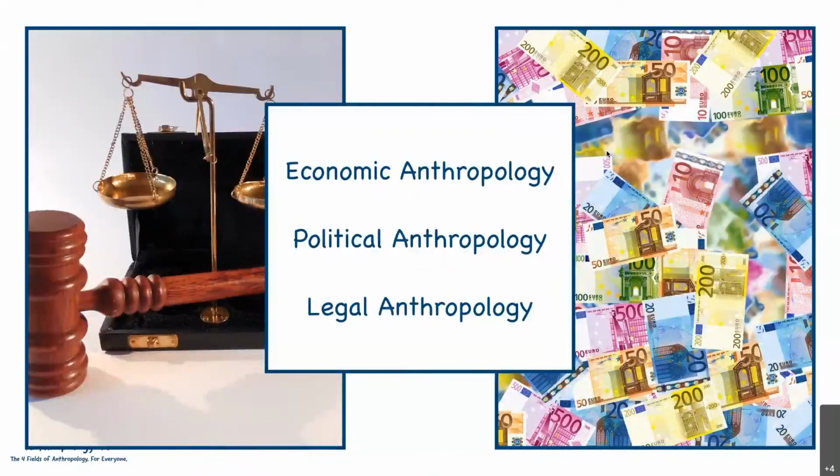So those are some examples of topics that are part of cultural anthropology. There are also many subfields of cultural anthropology. Here's a few examples. There is economic anthropology, which studies the different economic systems found around the world. There is political anthropology, which studies political systems around the world. And there is legal anthropology, which studies law in other cultures.